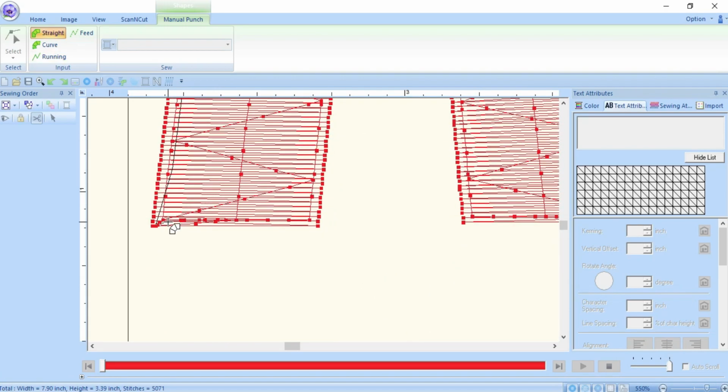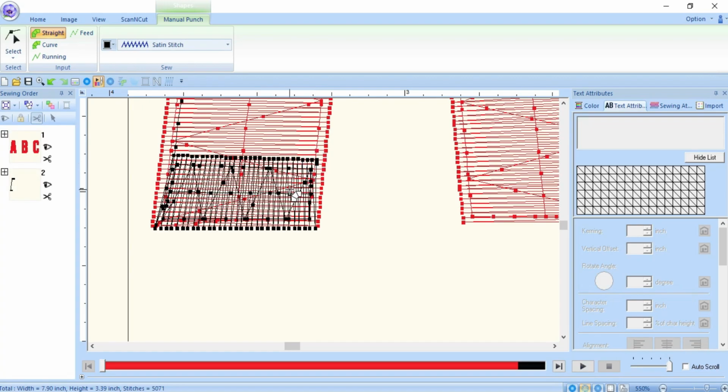So the letter Z, up, down, and once you click this last one, you're going to double click it to select everything, and you double click. Now you have the ends capped off.